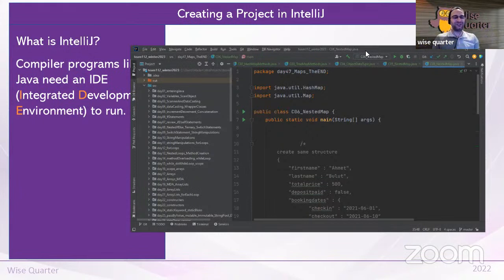I have always used IntelliJ, and it really helps us when we are trying to write our codes. It asks us, hey, do you mean that? Oh, yes, you are trying to do that. Please let me help you. Just like a UI, it helps us in everything. And it helps us to find the problems in our code. Actually, when you use IntelliJ, it makes you a little lazy, because most of the time, a lot of things are handled by IntelliJ.